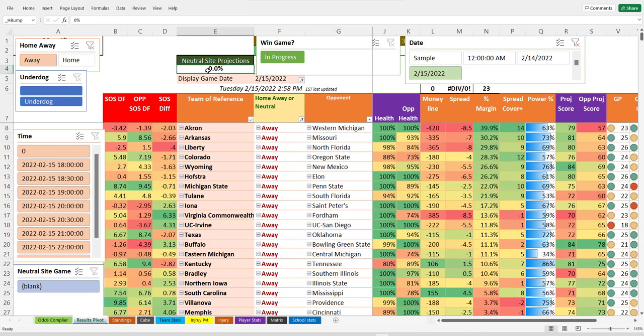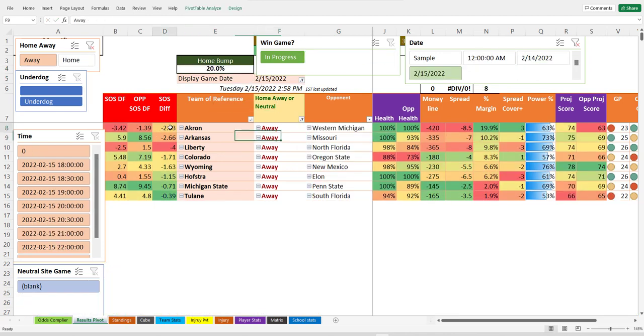And then your away teams that clear a 20% margin. This is a good way to look at this file. And the ones that don't have bad strength of schedule differentials, although they all have negative strength of schedule differentials. Notice that. Every single one of them. That's kind of weird. However, looking at the healths, I see these 5 as acceptable, and probably you're going to hit at least 3 and probably 4 out of those 5, if not all 5, based on this, right? Probably hit at least 3 there.